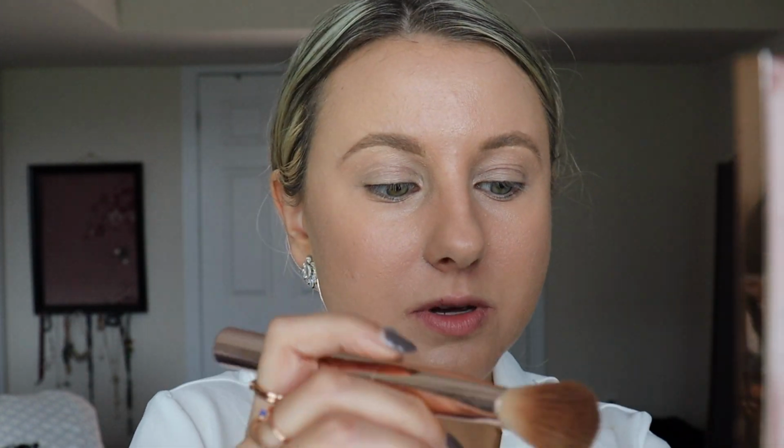It blends up really nicely, again, cream powder formulation, and you can see it. Again, I'm going a little bit heavier handed so you can see it on camera. I don't think I'd take it this dark in real life. And the mirror in here, again, is very high quality, so if you are bringing this face palette traveling with you, that's all you really need, especially for a beach day, because we are still in the middle of summer.